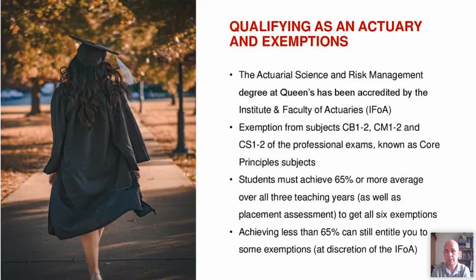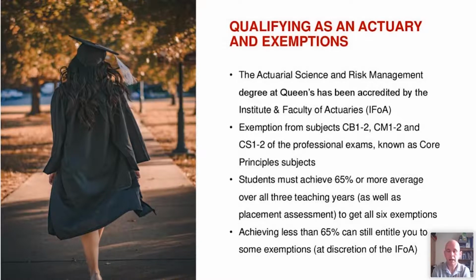So how do you achieve this accreditation exemption? If students achieve a 65% average or more over the 3 teaching years, then they may be eligible for the Block 6 exemptions. So what I mean is, if you have an arithmetic average between first, second, and final year, we also allow for placement in there as a module, you will get the accreditation exemptions. So you don't have to get 65 and over in every year. You can basically get 60 in first year, 70 in second year, 65 in final year, average of 65. If you don't obtain the accreditation average of 65, then we go to subject by subject.